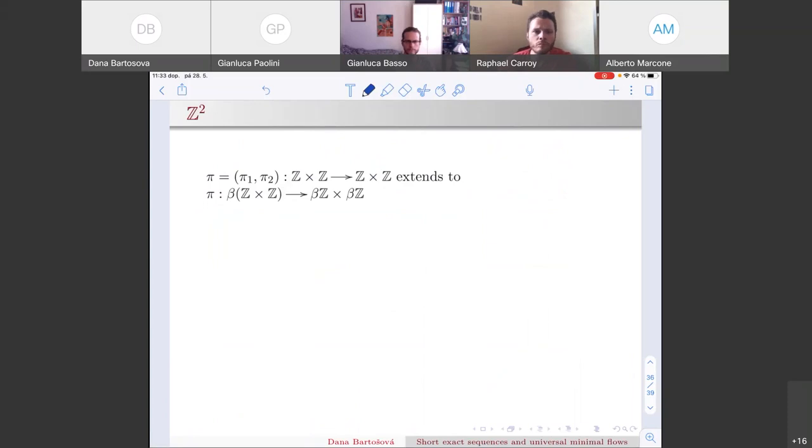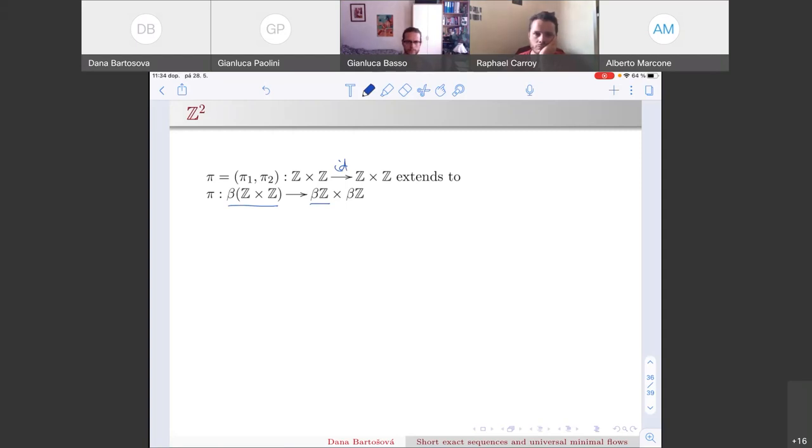So this is why we cannot just do products, or why we cannot replace this compact group by anything, or why metrizability plays some role. Metrizable ones are really very different topologically. There is a very different structure in the greatest ambit, and that's what Gianluca and Andy are using. So the first place one would look for counterexamples to naive conjectures is Z squared. We can look at just the projections on the coordinates. Here this really gives you just the identity. But then when you're lifting it to beta, it matters. So you have the pi one that goes in here. You take an ultrafilter on the square and you project onto one coordinate and onto the other coordinate, and that gives you ultrafilters.